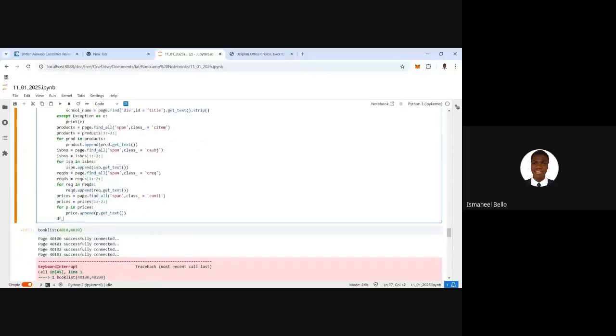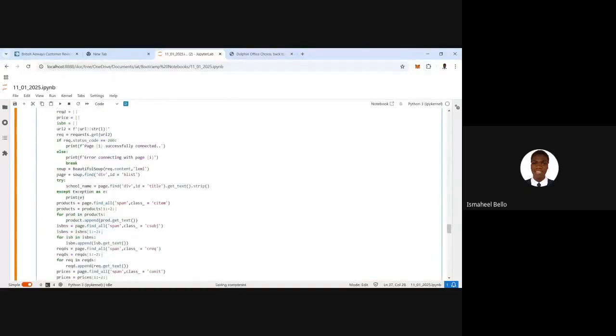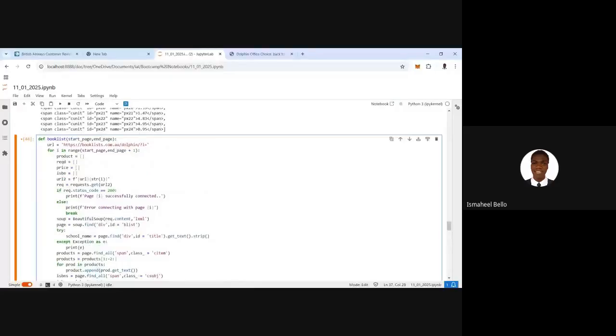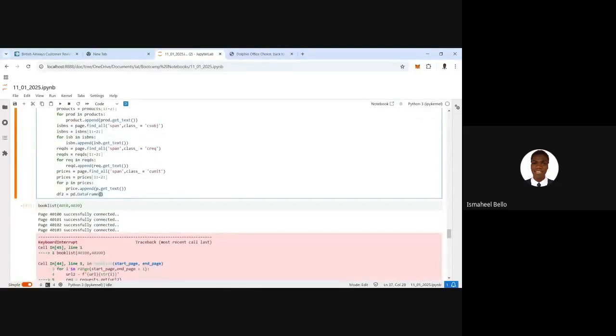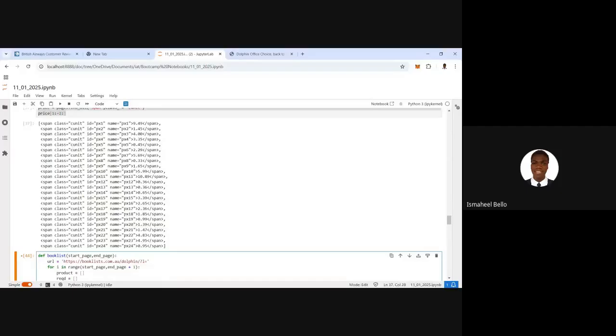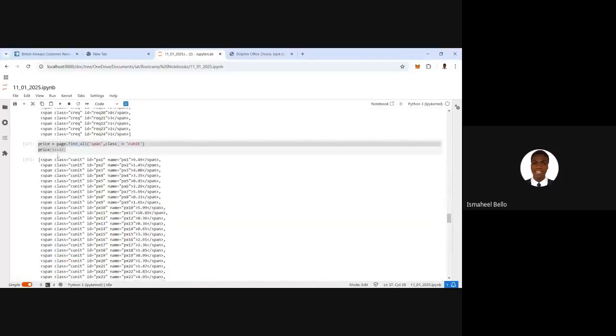So let's name it df2 equals to pd. If you want to define an empty data frame, make use of pandas. You use pd dot data frame. I'm looking at the way we can achieve this. But let me try it here first. Yes.